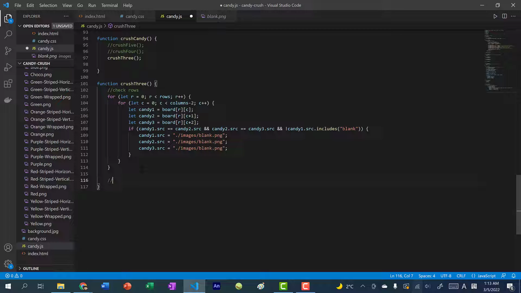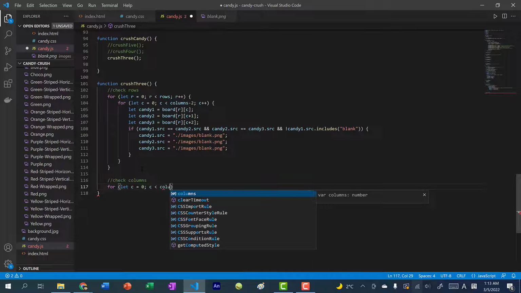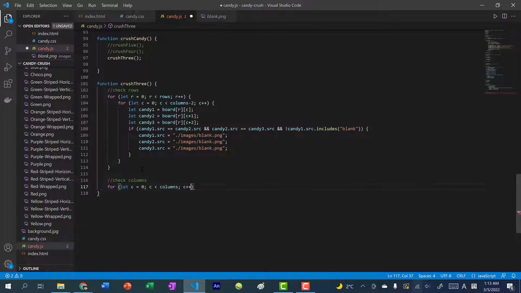And then now let's do the same for the columns. So we're going to check columns. So for let c equals 0, c less than columns, c plus plus. For let r equals 0, r less than rows minus 2. So again, within the columns, we're going to check 2 ahead of the current candy. So that's why we need to do minus 2 so that we don't go out of bounds.